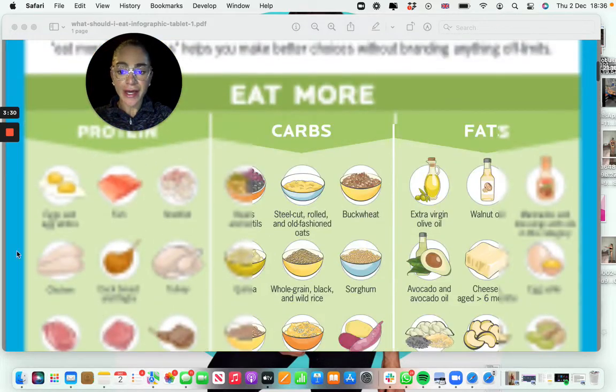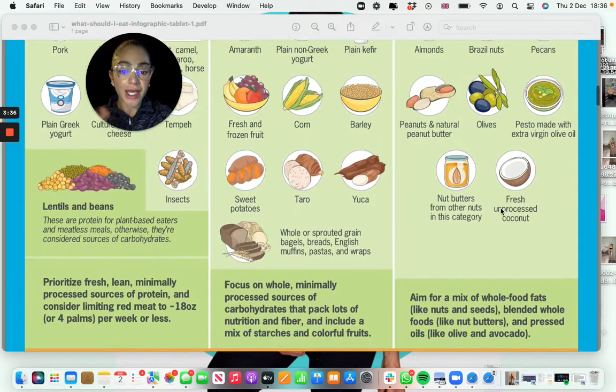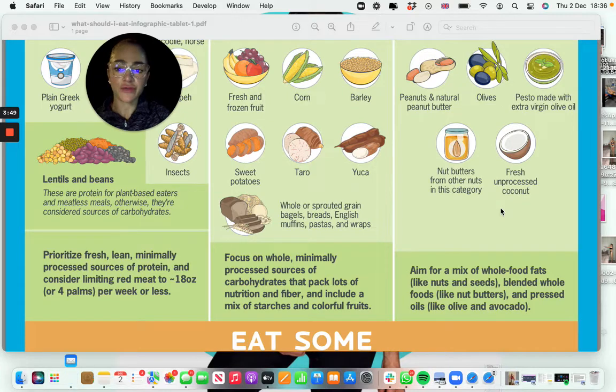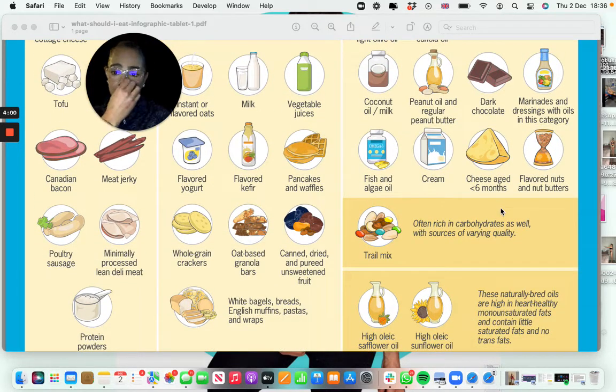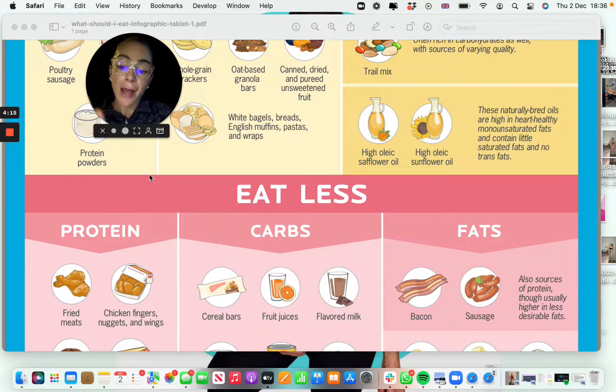It divides all the groups — you have the protein sources, the carbohydrate sources, and the fat sources. If you look into this infographic, it's very insightful for you to start actually understanding what carbohydrates, proteins, and fats are. Keep in mind that most foods are compounds — they can be proteins and carbohydrates — but we'll get into that later. And if it's in amber, it's not that it's bad, but as a protein it might not have as good an amino acid breakdown as the proteins in green.